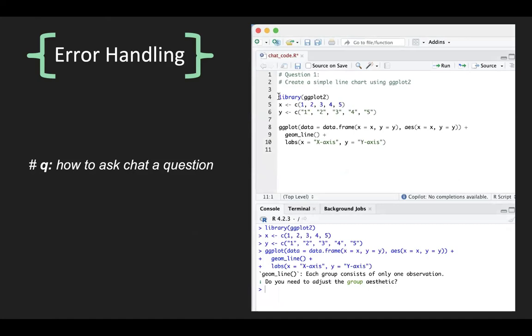One of the most frustrating parts of coding, at least for me, is running into errors, especially when I don't understand the error message I am receiving. Copilot can help you with this by offering suggestions of what could be wrong with your code. For more complex code, you may need to explain what you are trying to accomplish before Copilot can give a satisfactory answer.